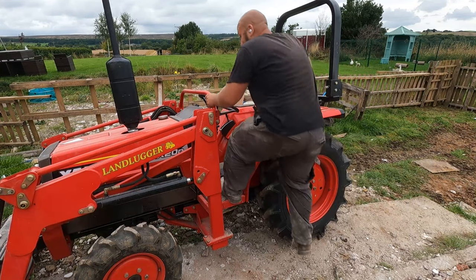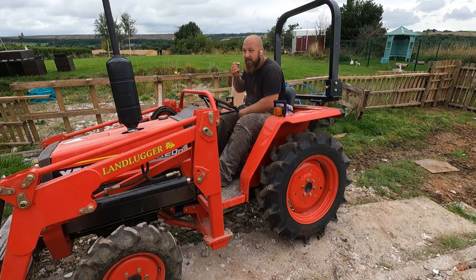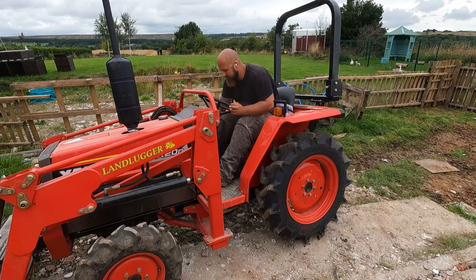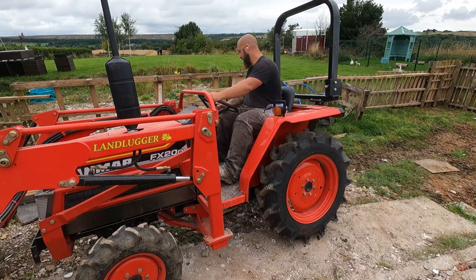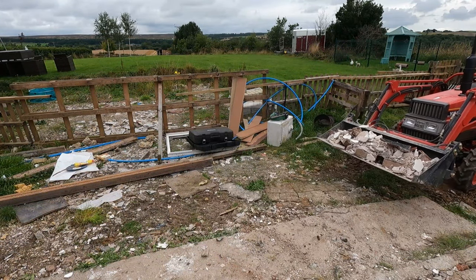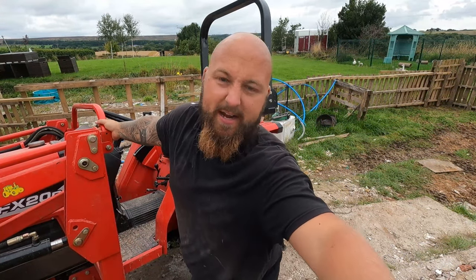A lot of the channels I watch on YouTube, they've all got these little compact tractors, and they're ideal. Yeah, really nice. Its main job is to keep the field cut. It's all like the range on them. Yeah. Very nice.